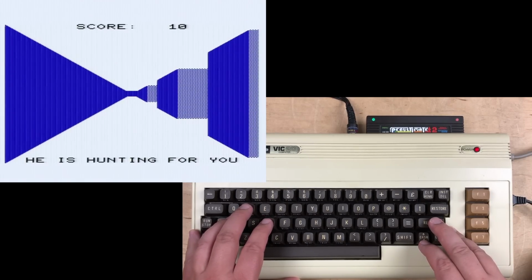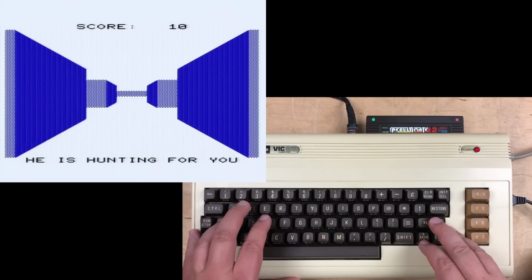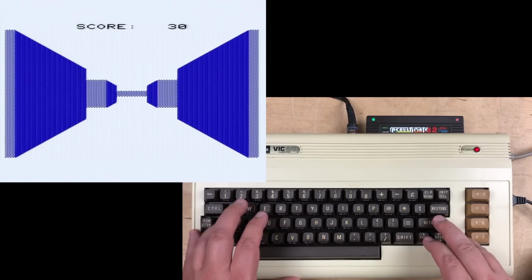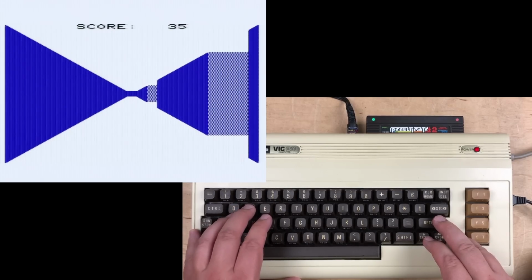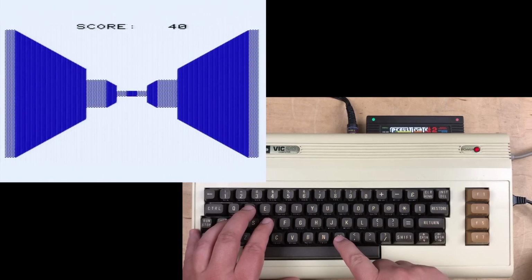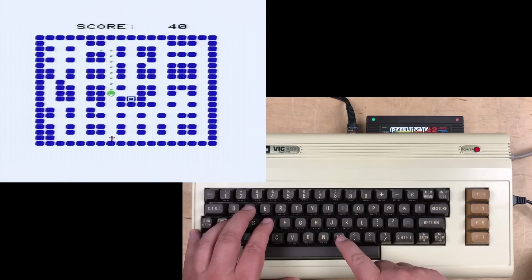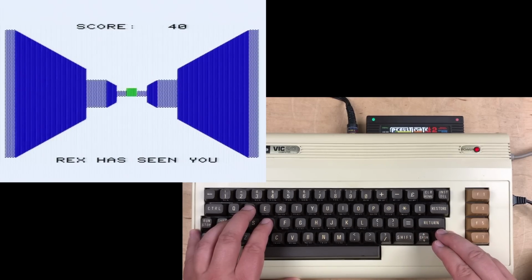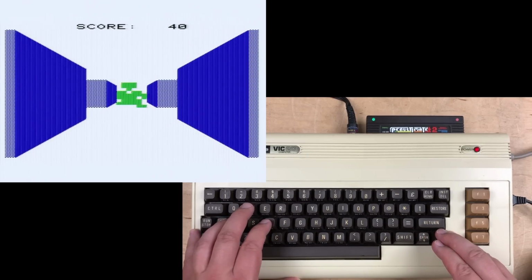He is hunting for you. So you can rotate. I'm turning, going forward. I'll turn right. Nothing there. Best part of the game is actually when you get found. You can kind of cheat by pressing the M for a map. Well, there, he's straight ahead of us. Footsteps approaching. Rex has seen you. Oh, there he comes.